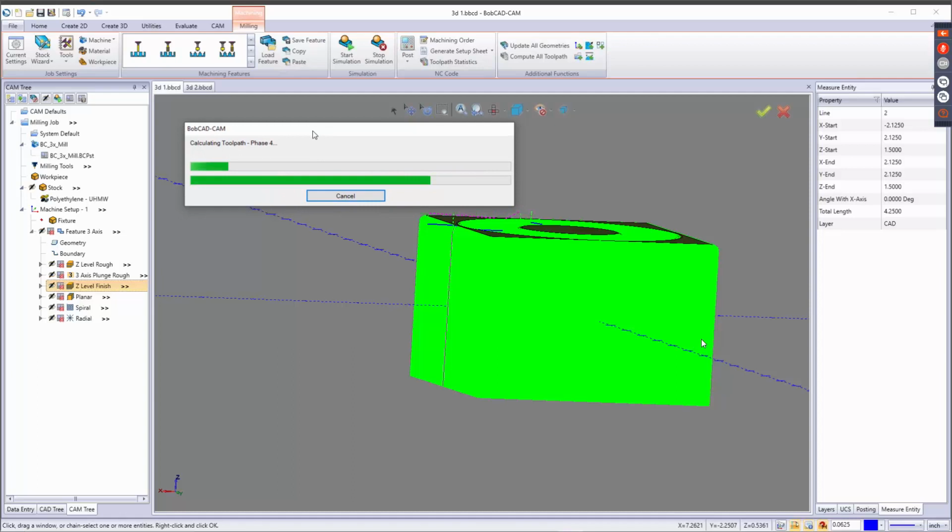Oh, I got a small step over. That's probably why it's taking so long. And that's the one that took the longest before.